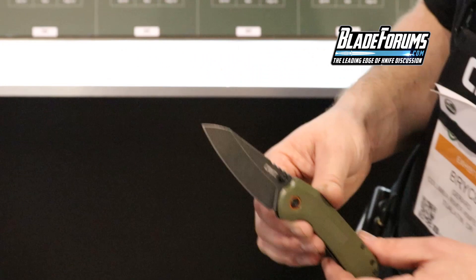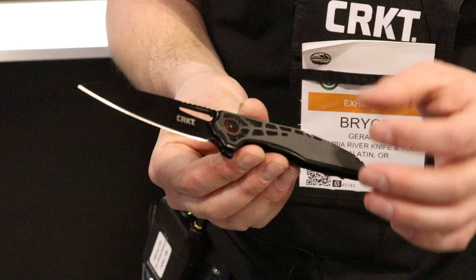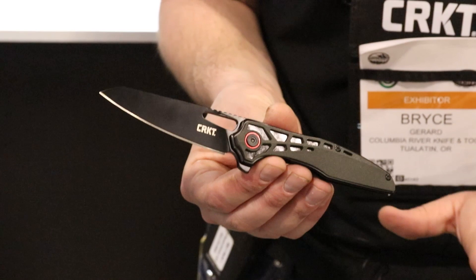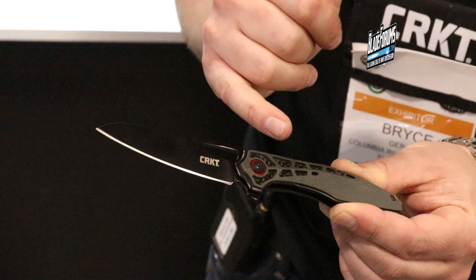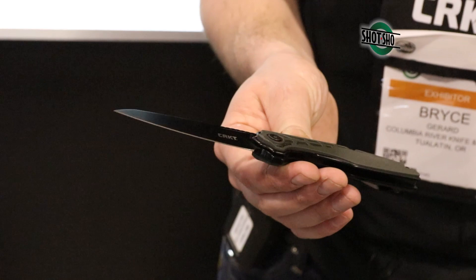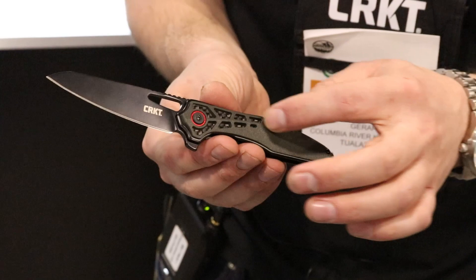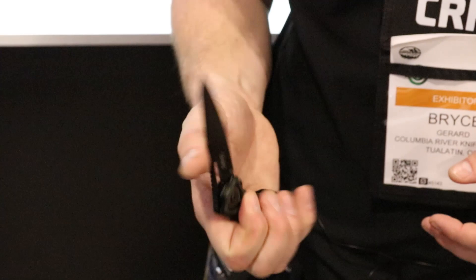This is another TJ design — the Tharo. TJ brings a design perspective from outside the knife world, having worked in automotive design, which gives his knives really long, sweeping design lines. You can see that with the long angles coming off the blade, a little carbon fiber underneath the scale, and a hint of red around the pivot. It's a real slim everyday carry with a clipper opening up front and a simple pocket clip on the back with a cool webbed look. It has a coated blade and will disappear in your pocket.